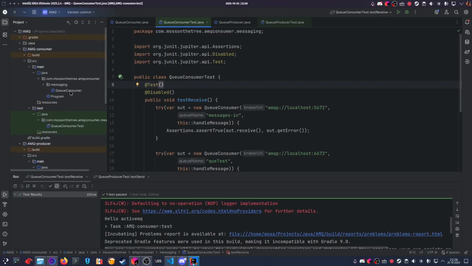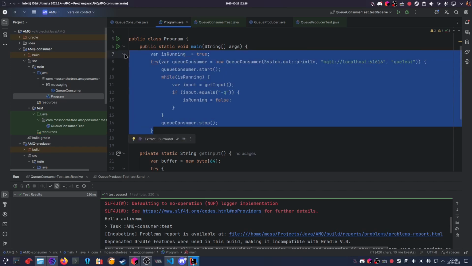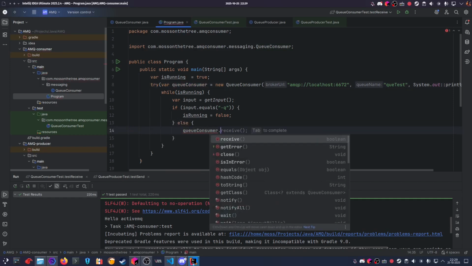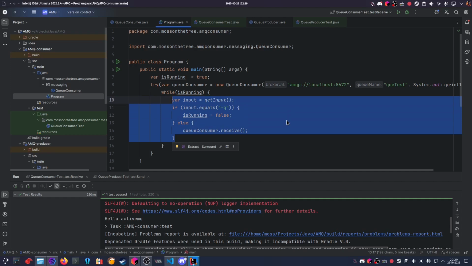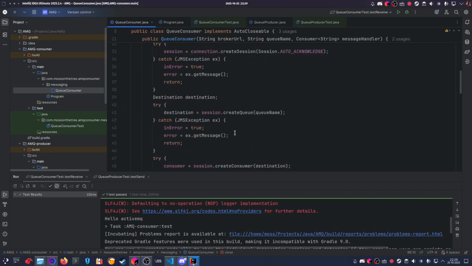One last thing I'd like to do for this consumer is improve it a bit, because let me uncomment this code here. So here we have my Q consumer, and currently it's pretty clunky. I need to receive a message, which works, right? We can receive messages, but only after I input some value, and I'd like this thing to actually run somewhere in the background, and I can continue with some other executions here while the Q consumer is consuming messages. So let's see here, how can we do that?